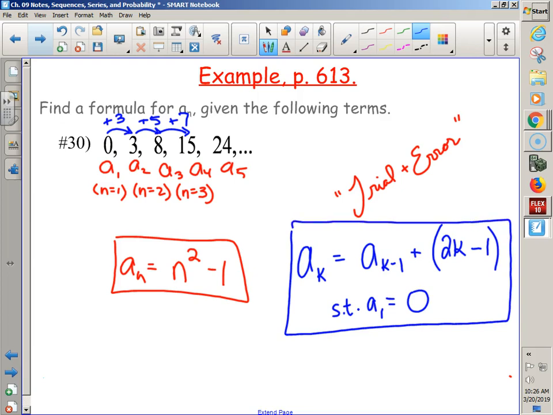The problem is, if you were doing this like in your brain, if I asked you for the 100th term, you would know what was added, but you wouldn't know what the term before would have been unless you did the whole sequence to get up to that. Does that make sense?